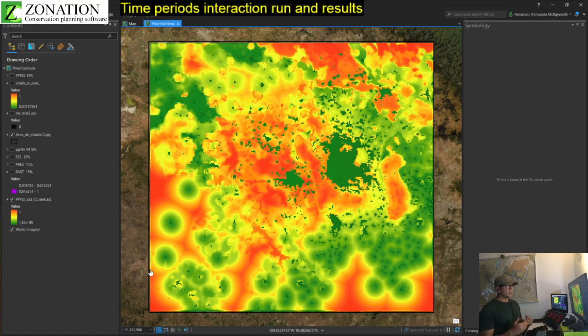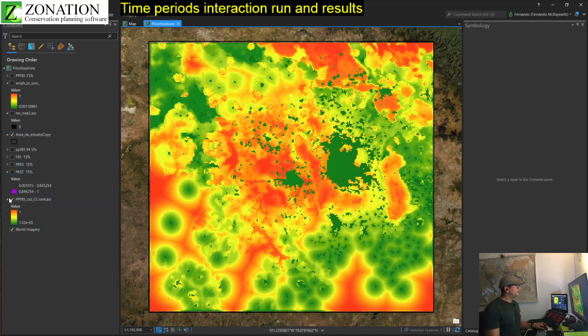For now, there are two things that we're going to do. One, we will do it here, which is the international goal for protecting areas. Meaning, there is an international interest to protect a percentage of any given territory. At this point, I think it is 10%, but a couple of years ago, it was 15%. Here, I will go ahead and restrict for 15%. That means that I want to see all the ranks from 0.85 and onwards, right?